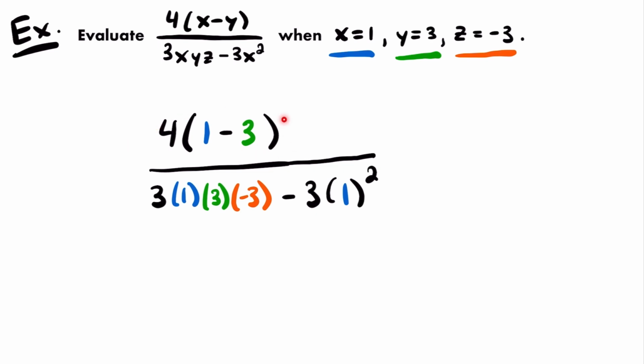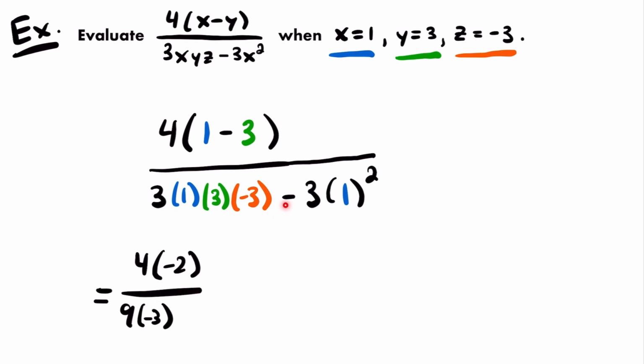Starting in the top of the fraction, or the numerator, we want to perform the operation inside these parentheses, and we have 1 minus 3, that's equal to -2. So this is equal to 4 multiplied by -2. And then in the bottom of the fraction, or the denominator, we have 3 times 1, which is 3, times 3, which is 9. So I'll write that down. We have 9, and that will be multiplied by -3. We'll take care of that in our next step. I just want to simplify a little bit at a time here. That way we don't make any mistakes along the way.